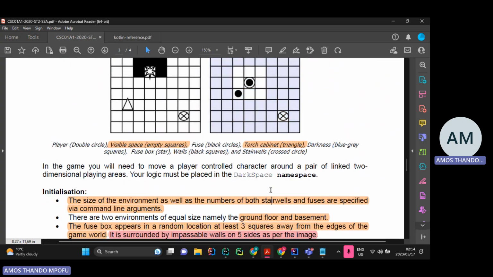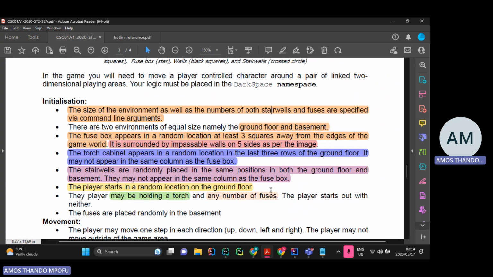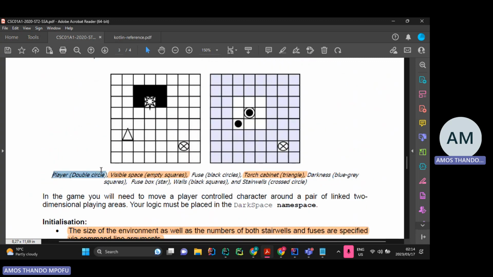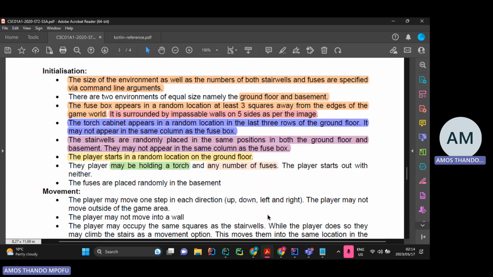So we figure that out. But for some weird reason, it says the player starts in a random location on the ground floor. And if you check here, the player is here. So does this mean that this is the ground floor? It's a bit weird. There's two worlds and they don't really talk about the basement here.